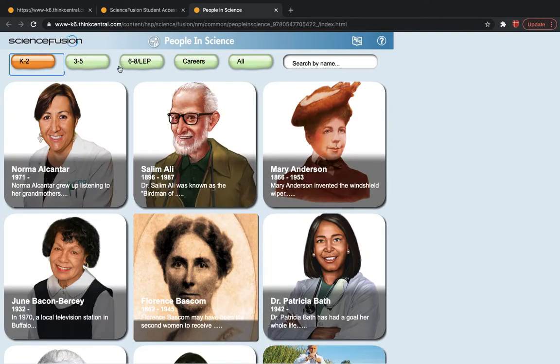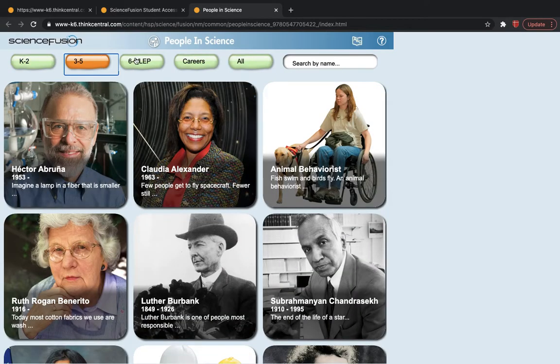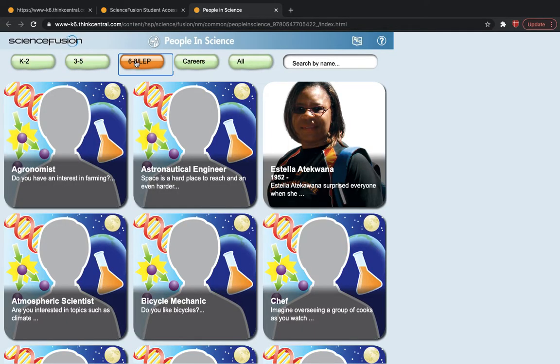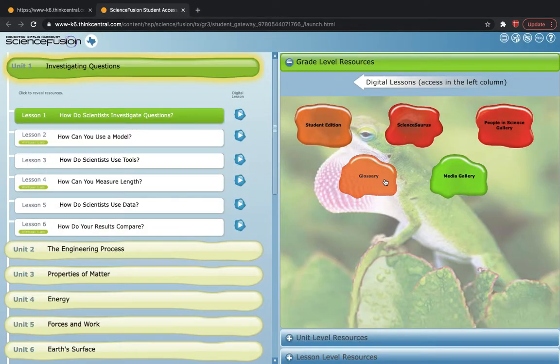All right, so again, you've got your grade levels. It's going to get a little bit more complex as you get bigger. And let's get back. You've got your glossary, a teacher's favorite tool. So if your students are hopped onto their computer or working from home and they have a question about what a word means, a science word, of course, they can go to the glossary and look that up.